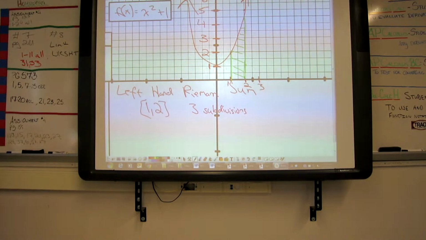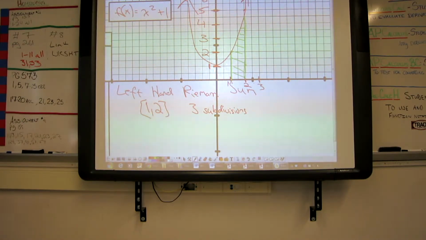Wait, why 3 subdivisions? So you need 3 subdivisions. You kind of use 2 subdivisions. Should we split it up again? It's harder to do 3 when you're going to do one number. The sketch just lets you know over or under approximation.